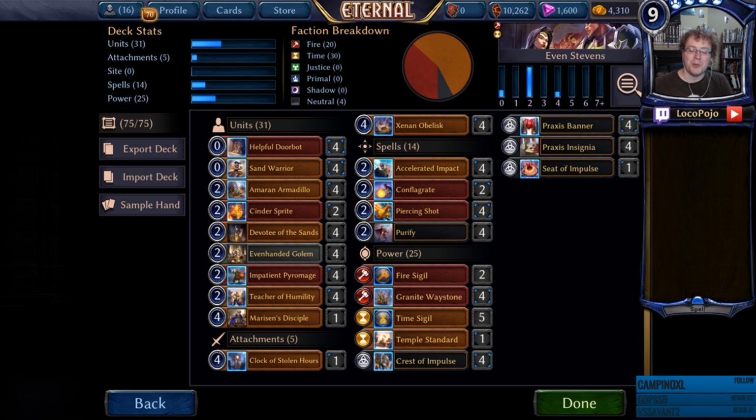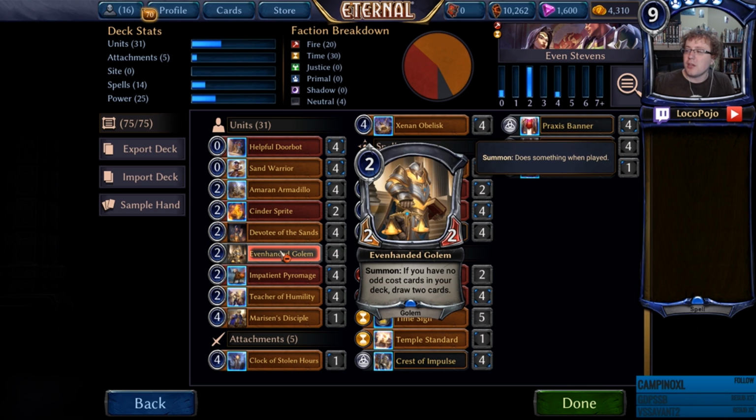Welcome to Eternal Brews. Dark Frontier has been out for about 12-16 hours by now, and we've been playing a lot of different interesting decks. I thought we'd start our first Eternal Brew of the season with a slightly cheaper deck that we can build using legendaries from the old set and one of the new rares, Even-Handed Golem, a 2/2 summon that says if you have no odd cost cards in your deck, draw 2 cards.